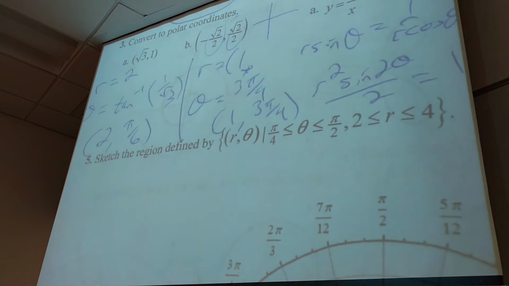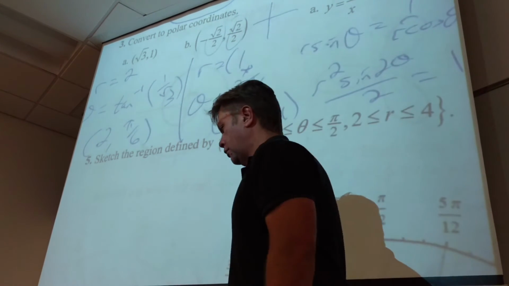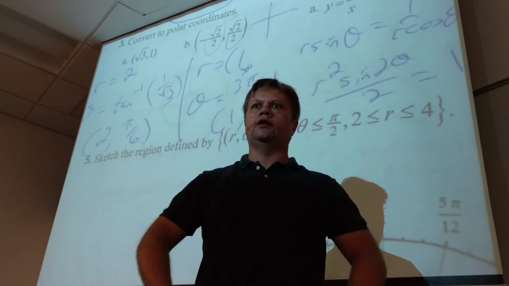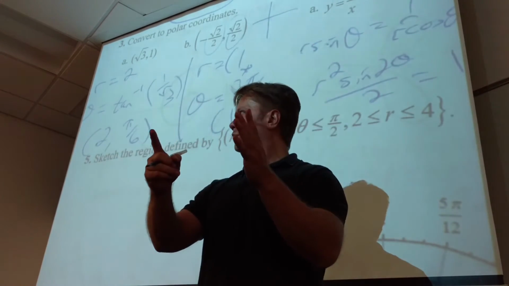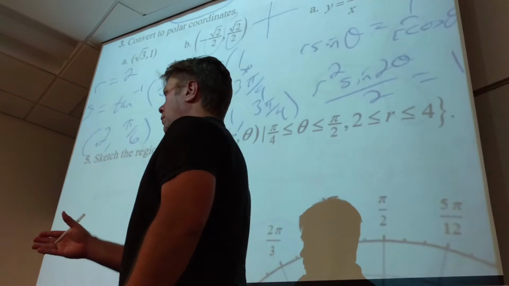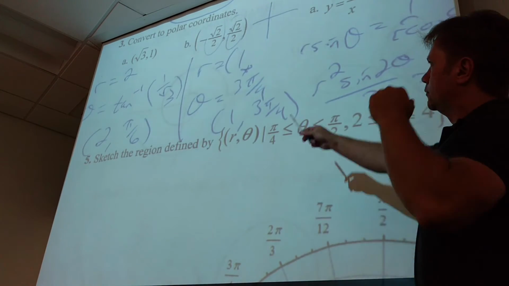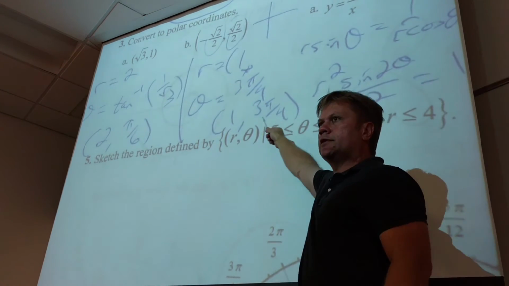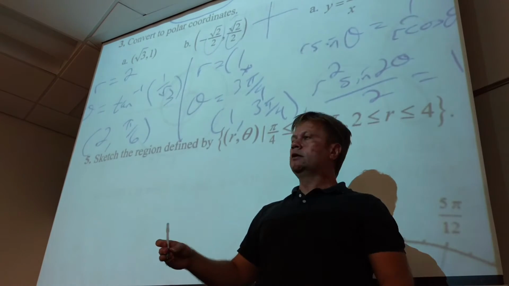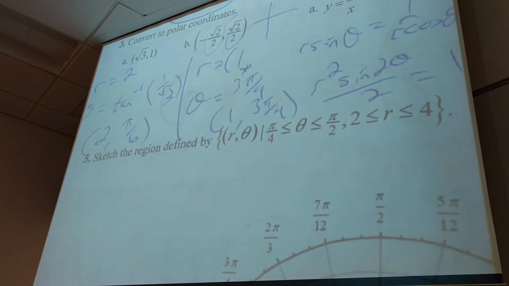Remember, polar coordinates is all about, instead of saying to somebody, go this much this way and this much that way, it says, turn this angle and then go this far. That's what polar is all about. So I could tell somebody to turn the wrong way and then walk backwards. So that's what her question was. I could have them turn the opposite angle from this. As long as I tell them to take a step back, they're going to end up at the same point. So you see that kind of stuff happening down here for plotting the points.